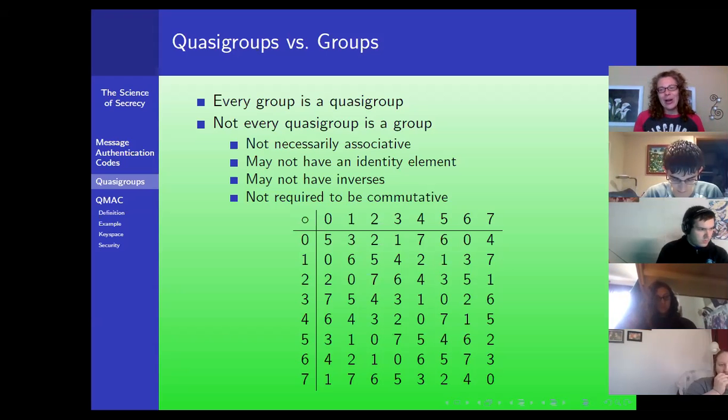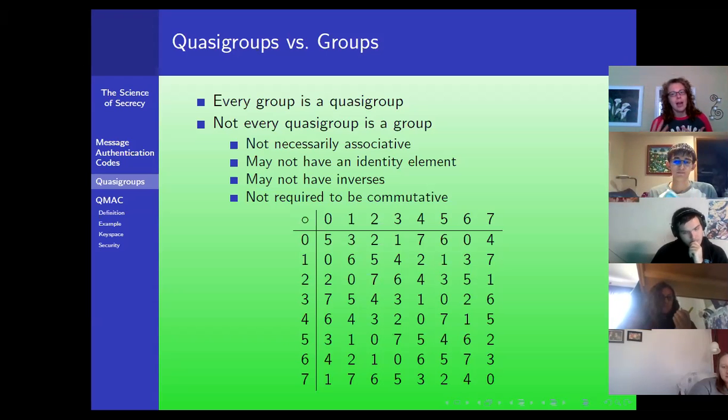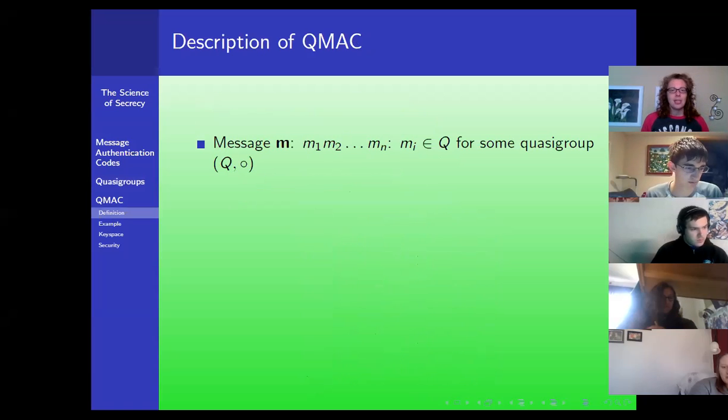Okay, so now playing with these things called quasi groups, we can create a new message authentication code. Everything you've seen before is totally basic first semester, second semester, abstract algebra graduate level. Very basic, nothing new going on here. What we're gonna start now is my research. So this is the place where I came up with a new message authentication code, cleverly entitled QMAC, because we're working with quasi groups. You gotta have a cool name. So here's how it works.